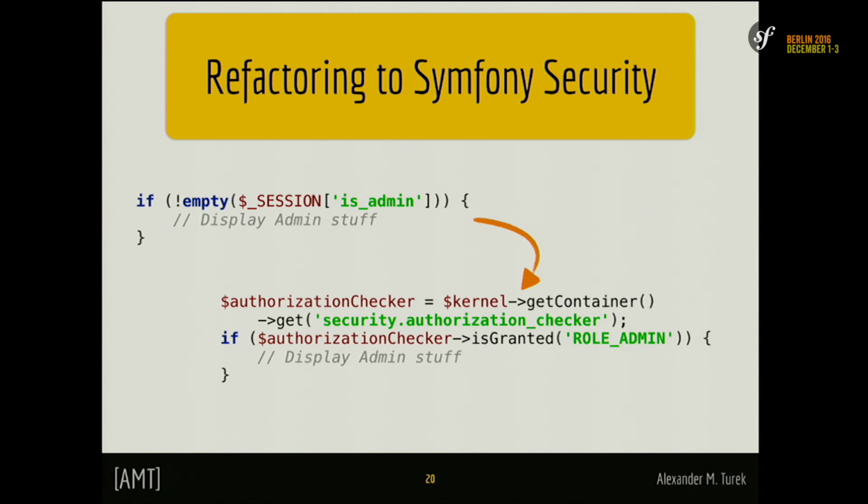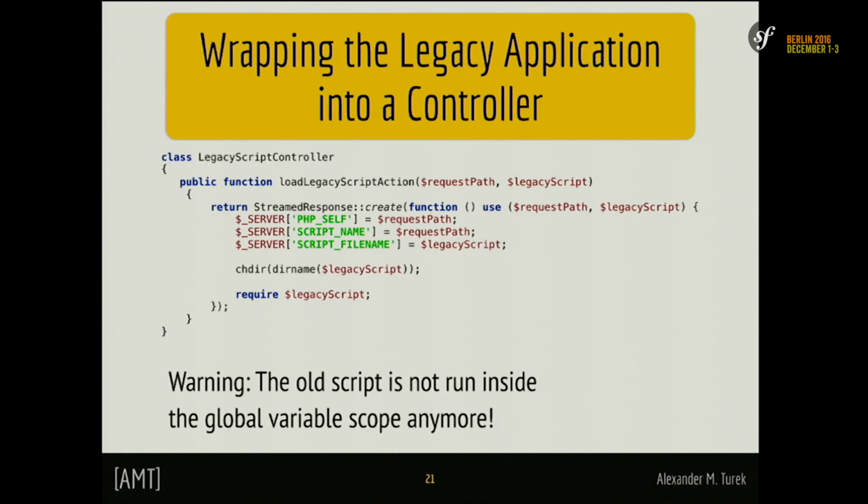So what this small step allows us to do then is that we can refactor all code that does authorization logic with the requests into direct calls to the service container, or the authorization checker of Symfony. So I can now model my permission model or my authorization model inside Symfony, access it from the legacy application as well, and eventually, if I refactored all the places where the legacy authorization was used, then I could deprecate the legacy way of doing authorization, and Symfony would be our leading system then for authenticated requests and for authorization of certain actions.